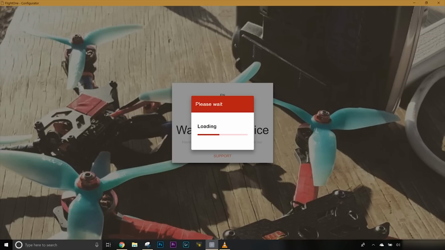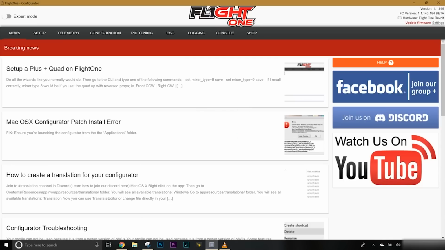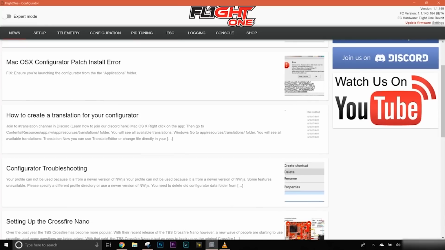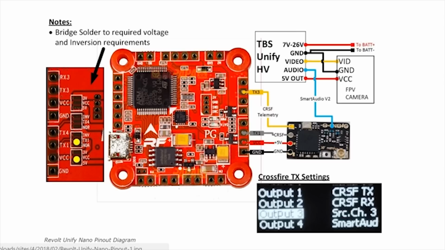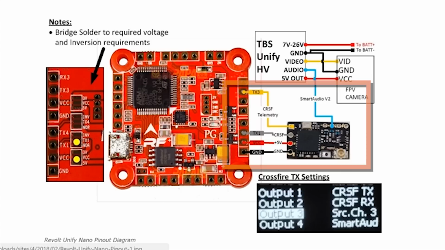So one thing that's really cool about Flight One is that they really just kind of walk you through everything you need to do step by step to set up a quadcopter, which is really cool. I really appreciate that. And then they've got a nice little troubleshooting and how-to news section here. And there's a helpful little diagram for us here. I like this because it shows you, and this is a Nano, but it's the same kind of pin diagram as would be with a Micro receiver.